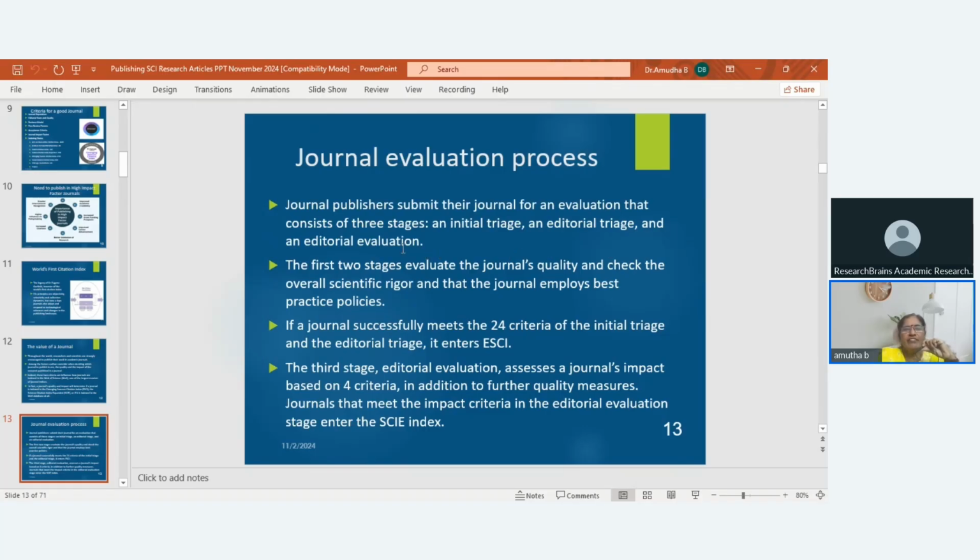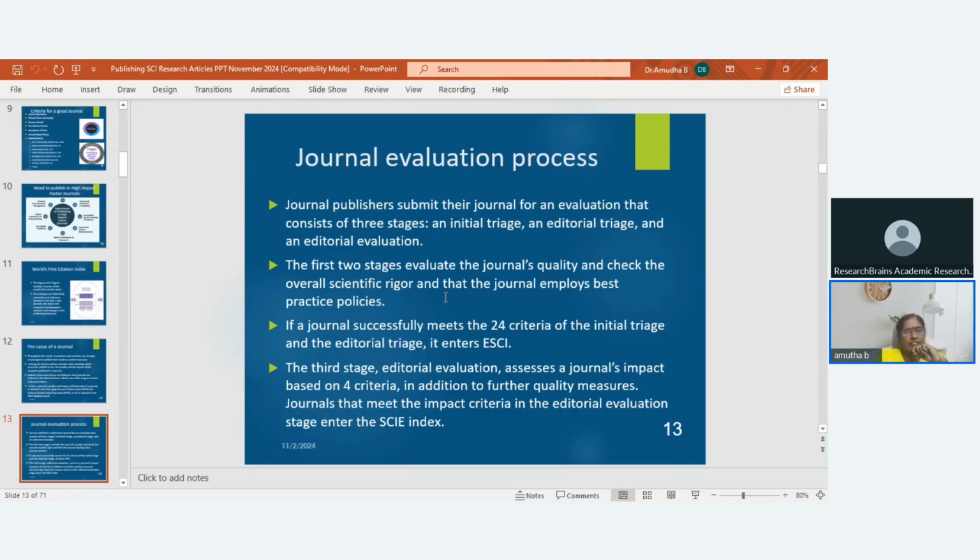There are some stages in the journal evaluation process. I said any number of stages, but the main stages are initial triage, editorial triage, and editorial evaluation. In the initial triage, they'll ask some reviewers to evaluate. I am also acting as a reviewer for some journals and papers, and this is how we evaluate. I go through the entire paper and see whether the literature review is done properly, whether the title is up to the mark and fits the content, whether the abstract describes the content of the paper, whether all the references are clearly cited or some more references have been missed, whether the methodology is already available or is a new methodology, and whether the results are fake or really carried out. All these things we go through.